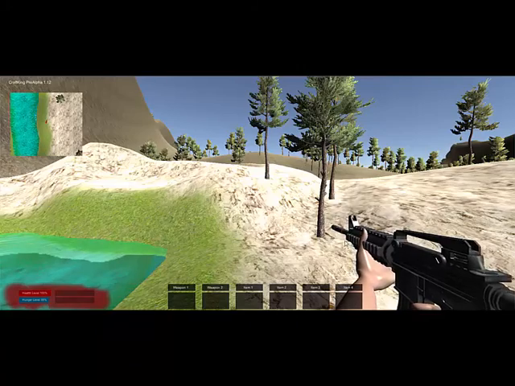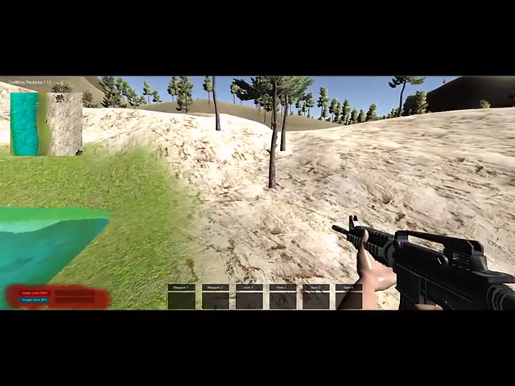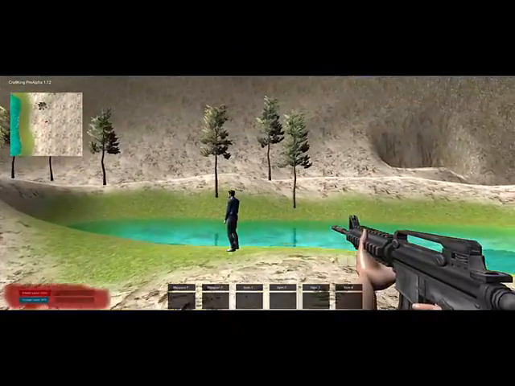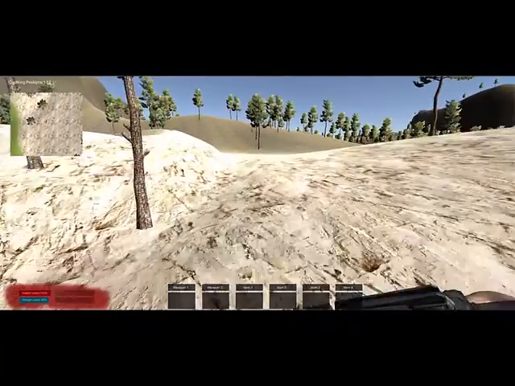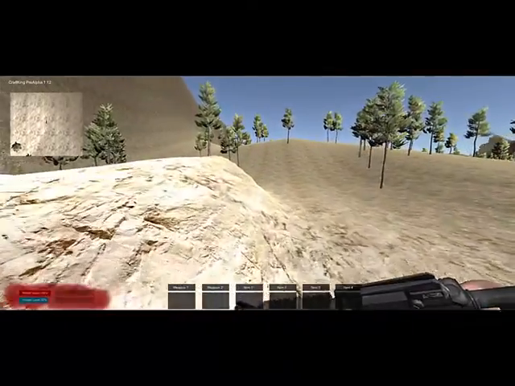So earlier today we released a video in regards to the systems and what has changed since. What actually has changed is, well, I'll show you in a moment here. If you notice right off the bat, when I move, the animation is a lot slower, and then when I run, it increases. And it's a lot faster.